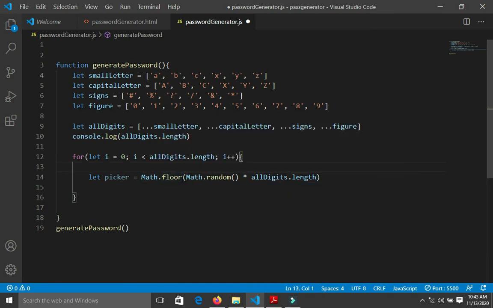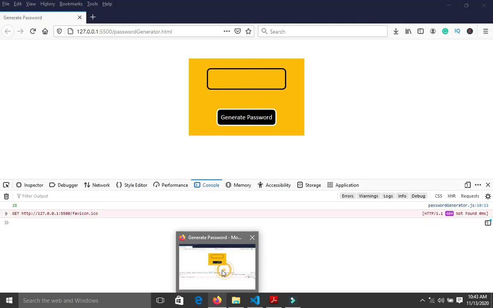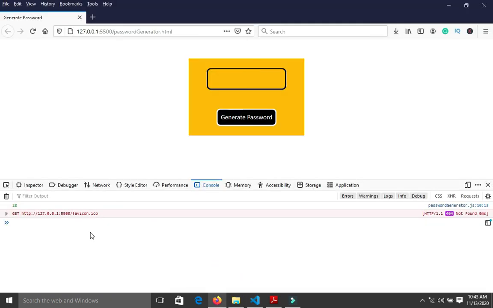Let me give you an example now. Let's say Math.floor, Math.random times 5. You can see it's giving me 0. It should be inside.